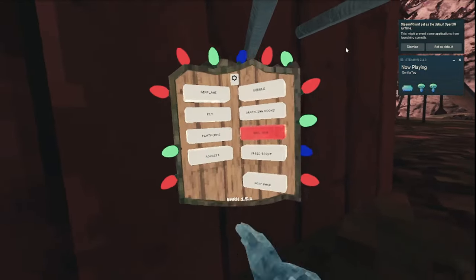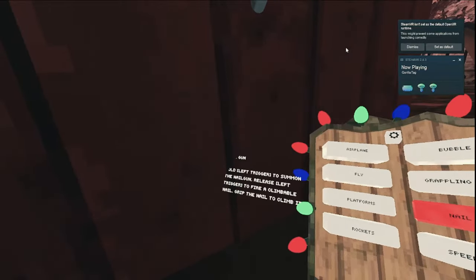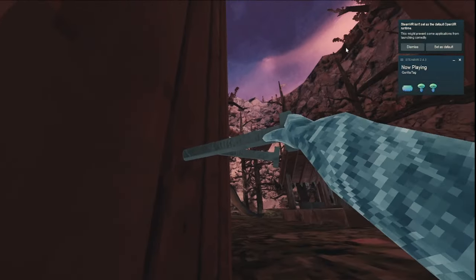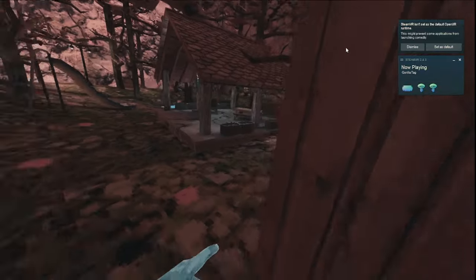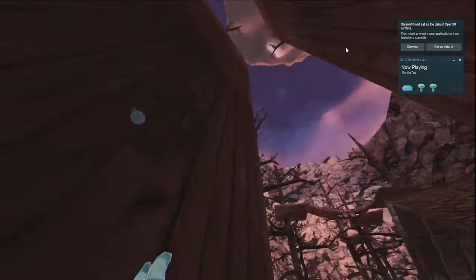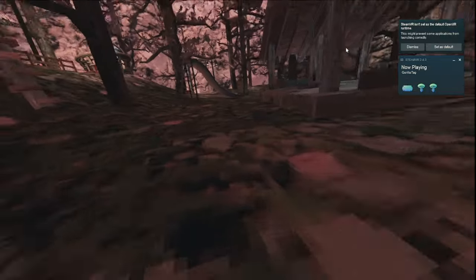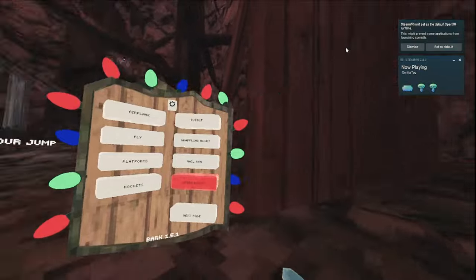Okay, wait. What does it say? Come here. Release left trigger to fire a climbable nail. Grip the nail. Oh, grip it. Oh, okay. That makes more sense. So, and you just grip. Whee. That's cool. Are those gonna stay there? Yeah, no.